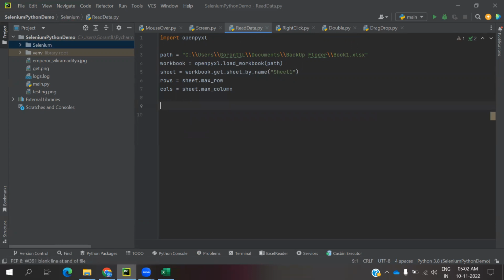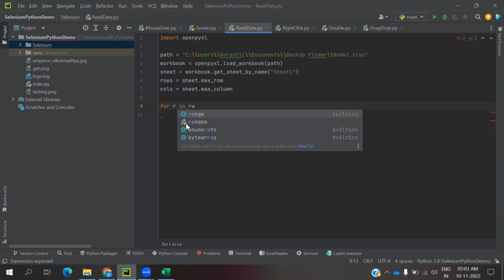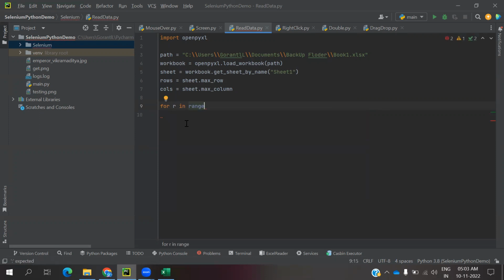Now we need to see whether we are able to print those columns or not. I'm going to use a for loop to print one by one, in the range. I already explained range in my previous videos; you can see that also. The range is where we need to start and where we need to stop.